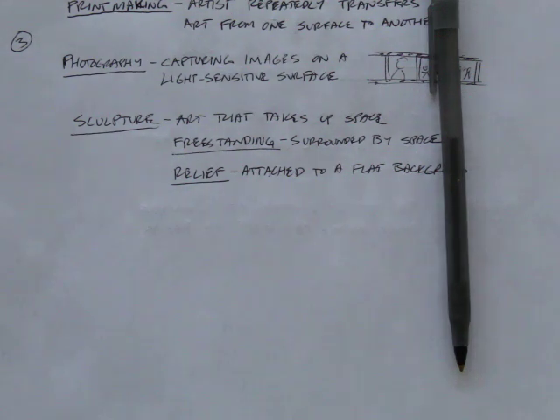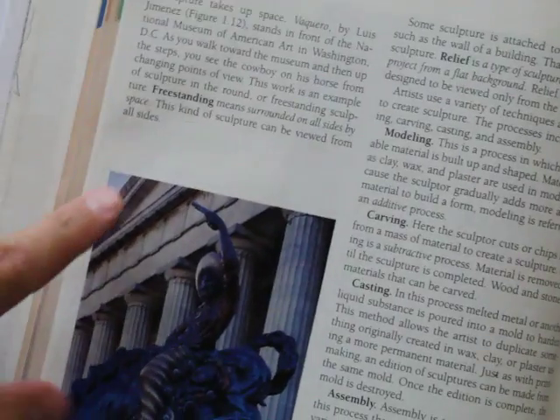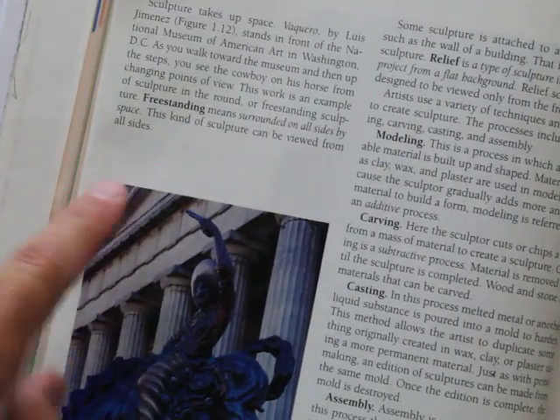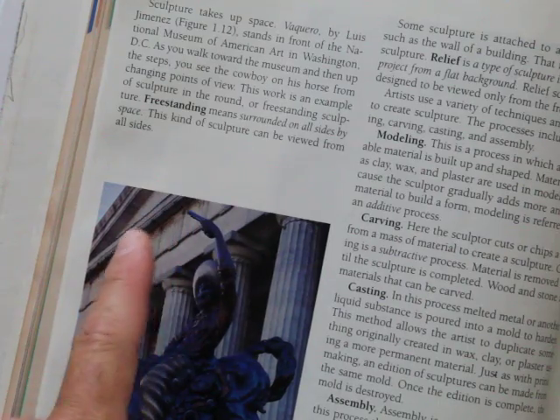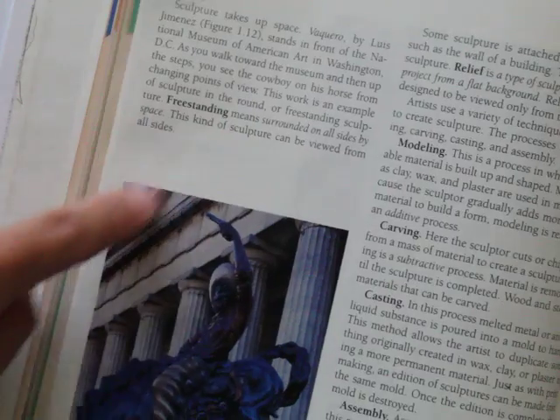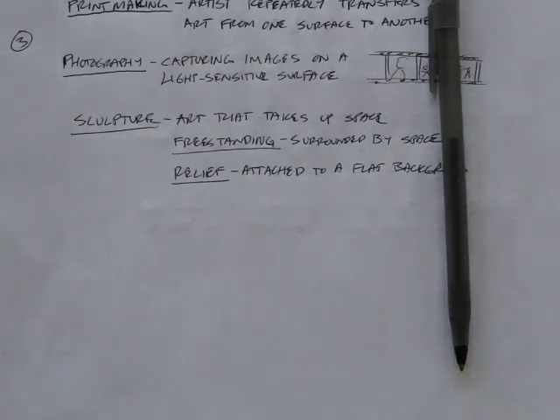There's space all the way around this sculpture. Now, a lot of times, if you have a relief sculpture, now you can see in the background here, there's this, I don't remember what this is called, the face of this building. A lot of times there will be sculpture here that is relief sculpture, but I don't see any there. Let me see if I can find one. There is one example of relief sculpture in the book. See if I can find it real quick. Should have had this ready to go.